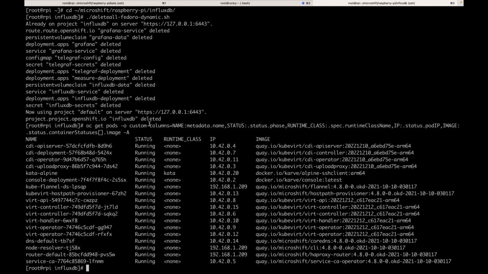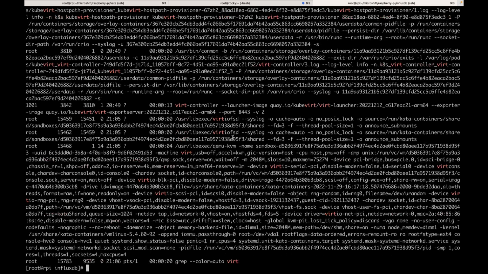And if we do this now, you can see that it is using the kernel.